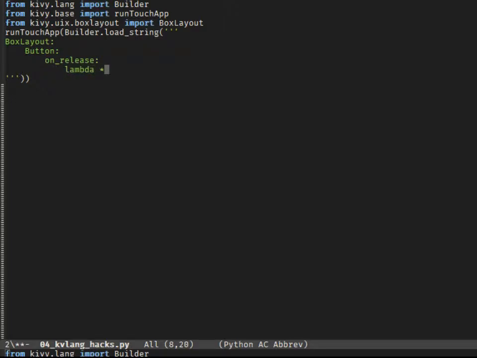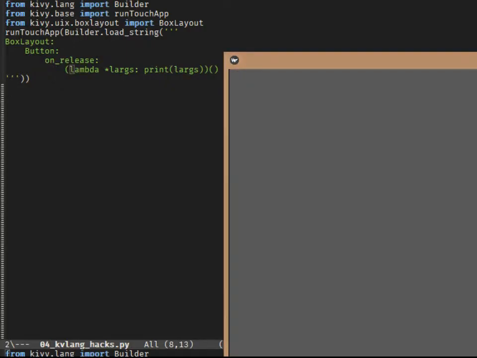Let's start with the lambda function. Wrap it in the brackets and add another pair of brackets at the end. This way, you can call the lambda in place, but because the language uses another wrapper for such calls, it will be called when the button is pressed. Check the console output.